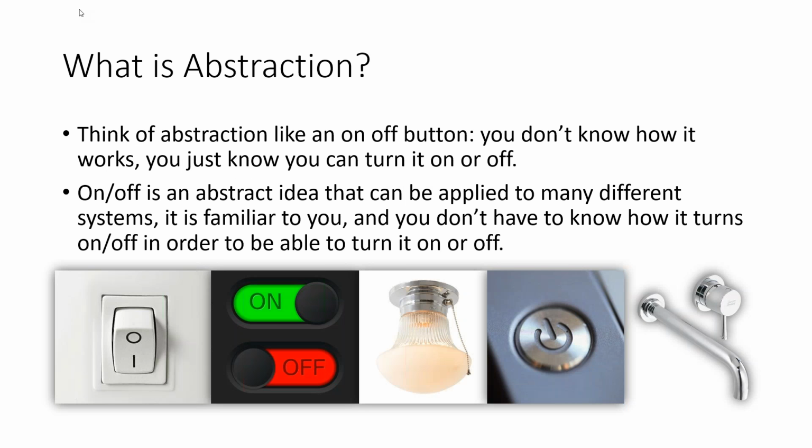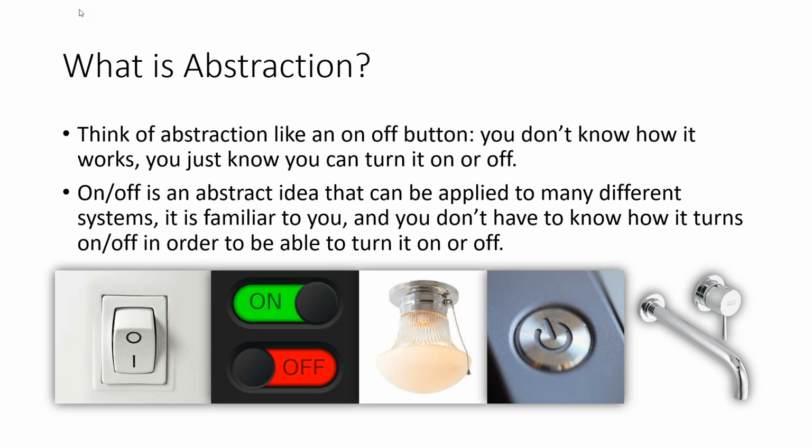So think of abstraction, the idea, as a concept of on and off. You can see some pictures down here at the bottom of the screen that show different ways that we turn something on or off. You've got a little switch with a couple symbols, and those to us mean on and off because you've been taught that. You've got a drawstring, you've got a faucet handle. All of these are using the abstract idea of on or off. We understand the states on and off, even though these concrete objects are very different.